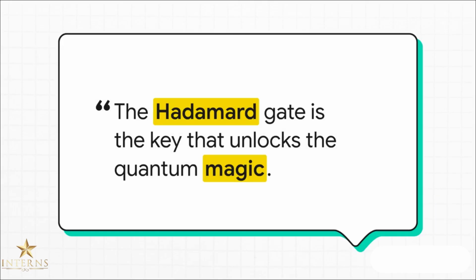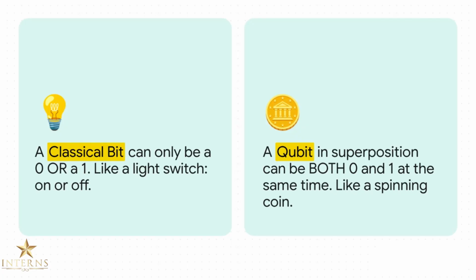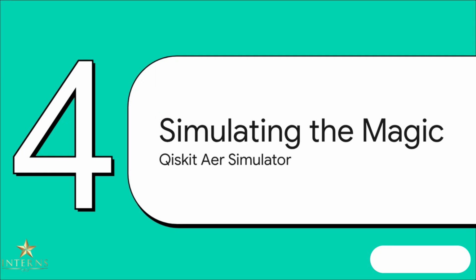For our very first quantum spell, we're going to use a special instruction called the Hadamard gate. Now this gate is the key. It's what unlocks the truly weird and wonderful nature of quantum mechanics. Think about it like this. A classical bit is like a light switch. It's either on or it's off, 1 or 0. But the Hadamard gate puts our qubit into a state of superposition. It's a mix of both 0 and 1 at the exact same time. The best analogy is a spinning coin. It's both heads and tails right up until the moment it lands. That's the fundamental power of a qubit. So we've written our spell: take one qubit, hit it with a Hadamard gate, and then measure the result.